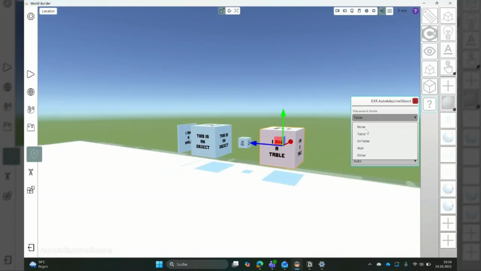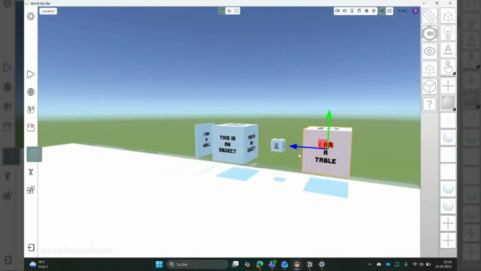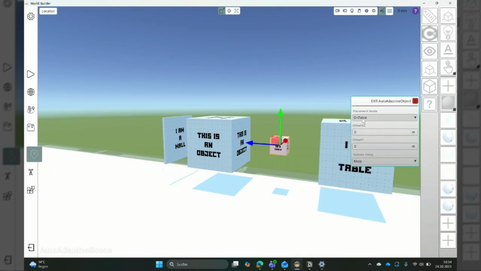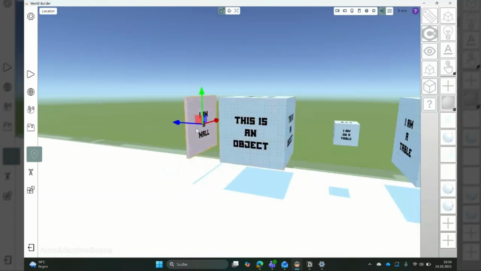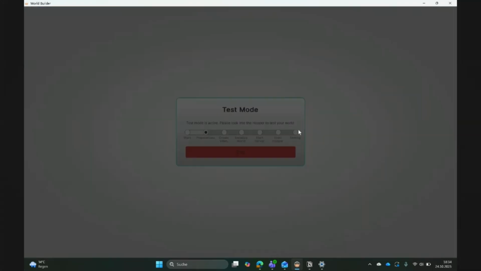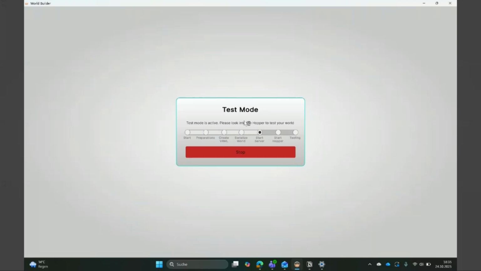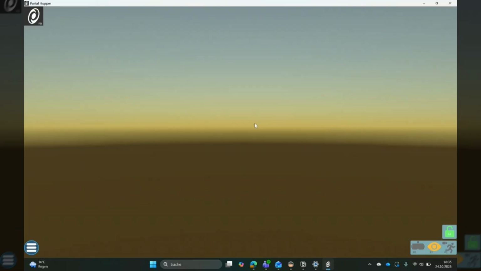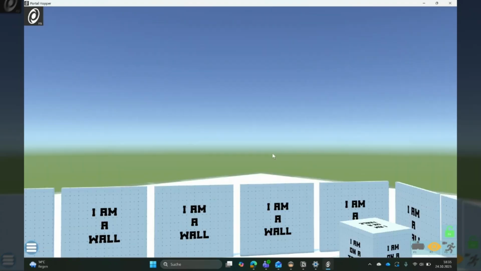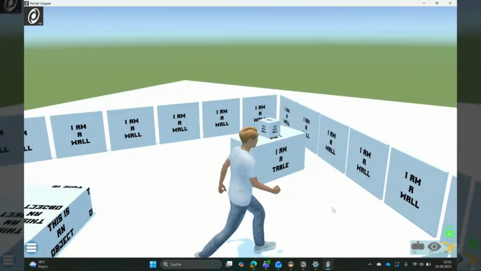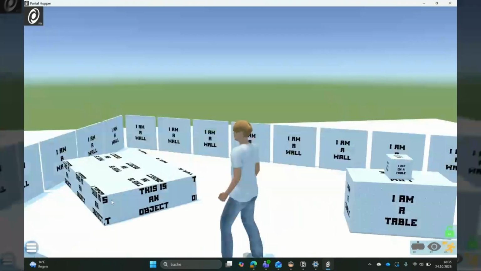So for example, here, this object will replace a physical table. This object placed on a table will be placed on a physical table. This is another object, and these are the objects that define the walls around the physical room. So if we see how this will look at the end, we press on start, I'm going into test mode, and the portal hopper should open now and show with the sample room how this room-independent experience will look like. Here we have assets around our wall, a table, something on a table, and some other objects. That's it.